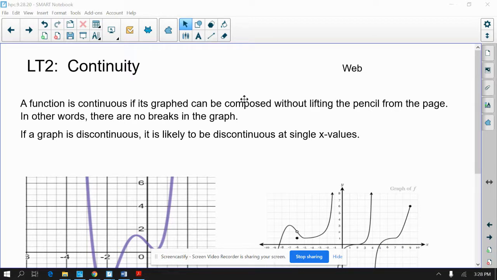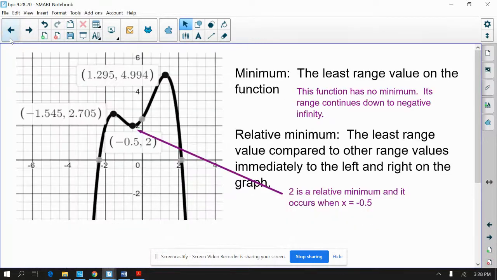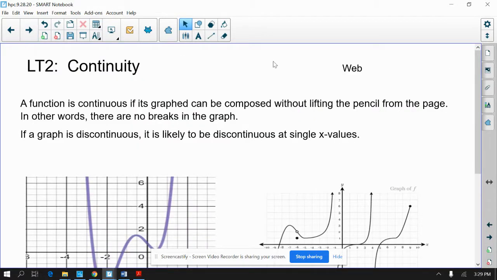Now then, you need to know how to actually graph these things. Desmos is amazing, but you need to know how to use your calculator. So you need to be able to graph something like this on your calculator and find these maximums and the relative minimum. You need to find that on your own. And your calculator can do that. Do you know how to do that?